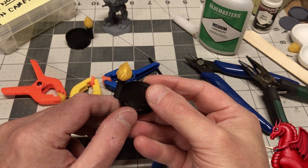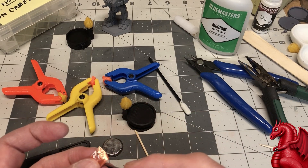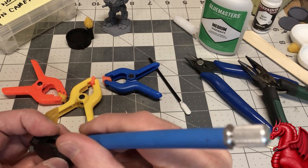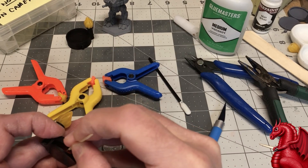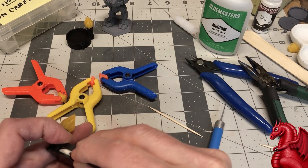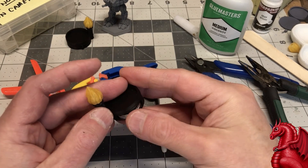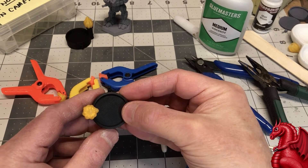I'm going to put one more piece of tape in, so there's five total — three on the top, two on the bottom — just to make sure it's a tight enough fit. You don't want it too tight because it'll start shredding the tape, but it was just loose enough that the battery could have popped out on its own. After the final test fit, it's a nice tight fit and the torch is coming on and flickering — that's exactly what we want.